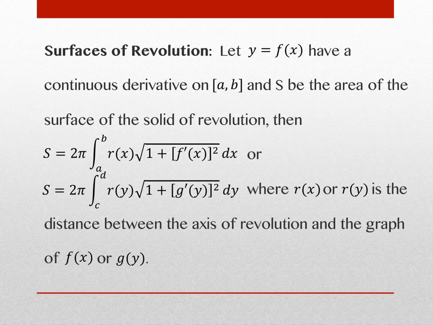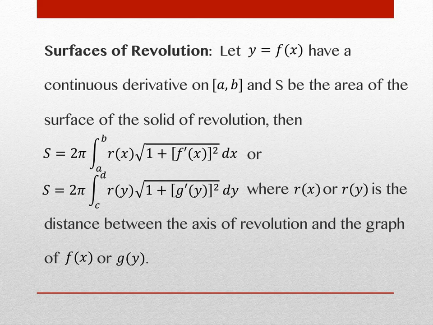But as we shift to our other topic, surfaces of revolution, we are going to be back to having to draw some images, okay? So this is the surface of the solid of revolution. Here are our formulas. We're going to let f of x have a continuous derivative, and capital S will be the area of the surface. I didn't call it capital S, your book does. I think A would probably be better, but it doesn't. Capital S is the area of the surface of the solid of revolution.